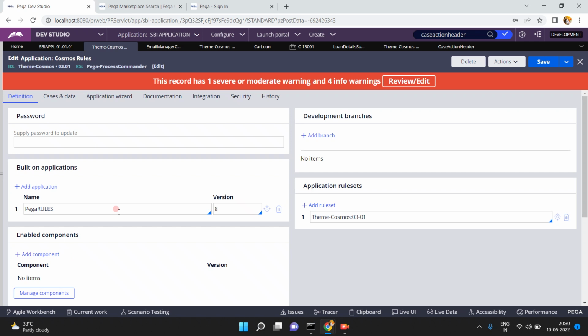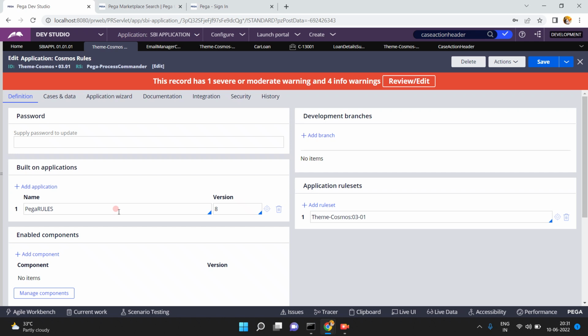For example, for my SBI client, I have 4 applications. One team has already developed the KYC functionality. So how do you reuse that KYC functionality in the remaining applications? Sir, I can reuse it like this: that KYC functionality is in one rule set version, right?